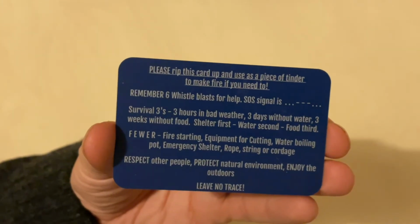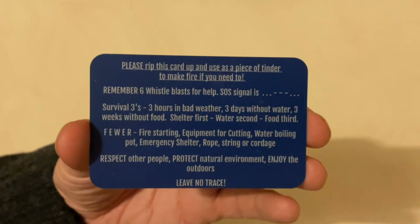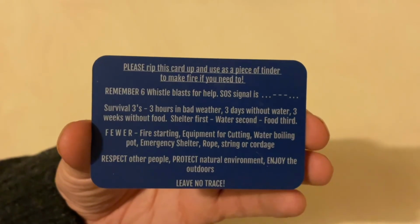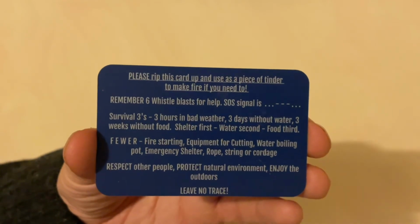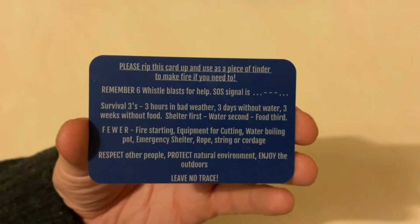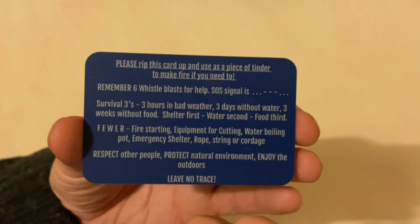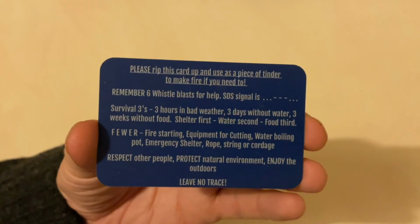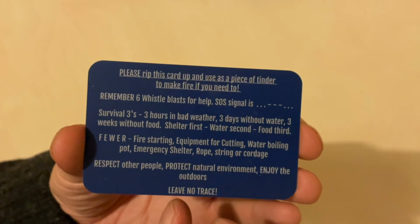That is getting yourself out of inclement weather or nasty weather and getting a shelter built. Water, obviously you need water. Really 3 or 4 days you become really poorly without water. And then food, you can really last probably up to about 2 to 3 weeks. So shelter first, water second, food third, and then just some things to remember, the kind of things that you probably need: fire starting equipment, something for cutting, like a Swiss Army knife, something to boil your water in, some kind of emergency shelter, or be able to make an emergency shelter with some cordage, and then obviously rope or cordage as it says here. So just some little things on the back.